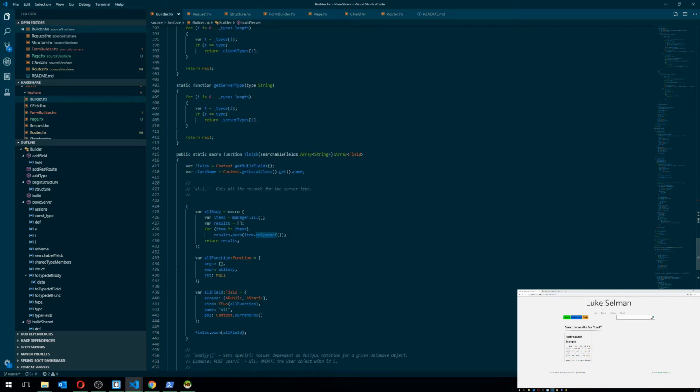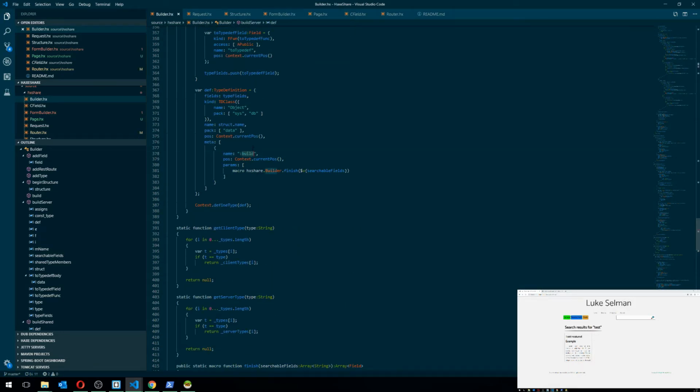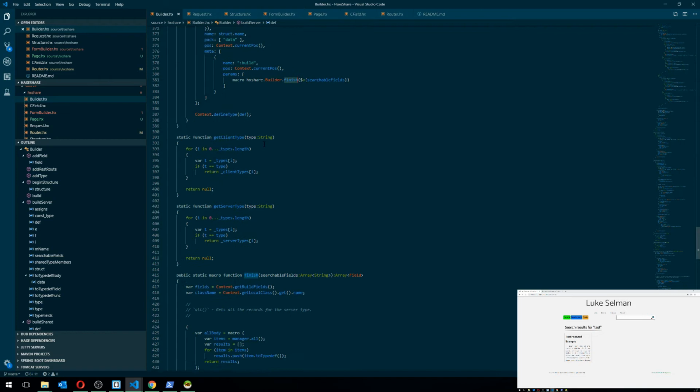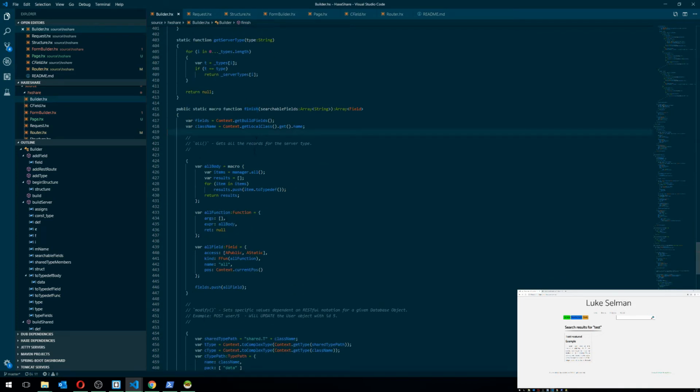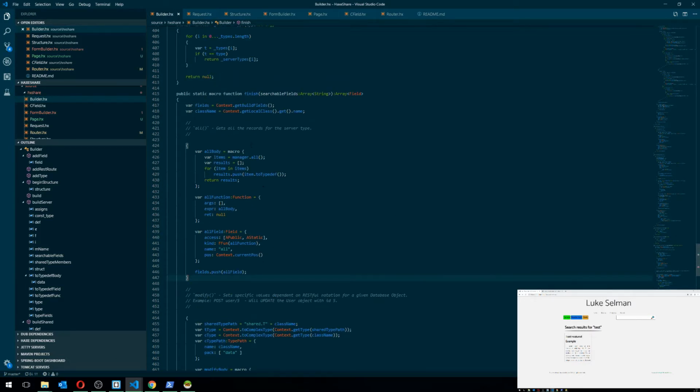Where is that? Here, public static macro function finish, which is added, by the way, as a build metadata on here, right? So it's kind of complex what's going on behind the scenes. But all you really need to know is it's going to automatically generate some useful boilerplate stuff that we would otherwise have to do for both the client and the server, which is great.